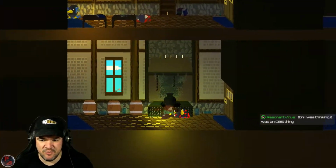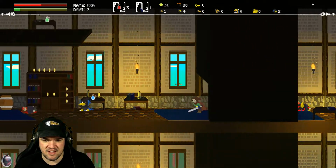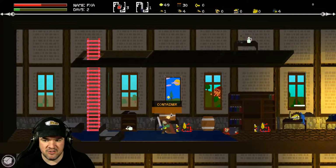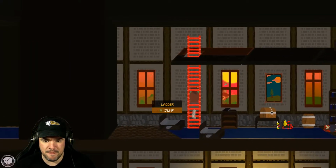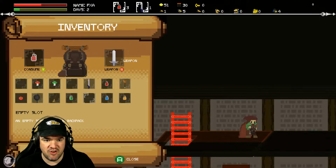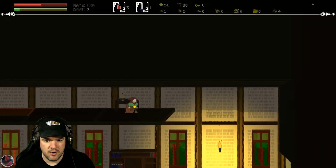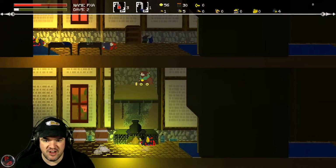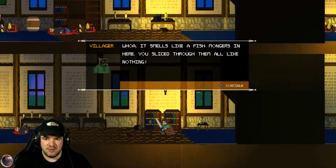You know what this actually reminds me of a little bit, and it wouldn't surprise me if this is what his inspiration was. This core gameplay reminds me a lot of Wonder Boy in Monster Land. It's an action platformer, but it also has light RPG elements to it, because you have money, you have items, other things like that. It's at its core very much an action platformer, but it also is very much an RPG at the same time. Very light RPG. You have stuff to manage, but at its core, it's very much just an action game. Which I like. I always liked Wonder Boy in Monster Land and games like that.